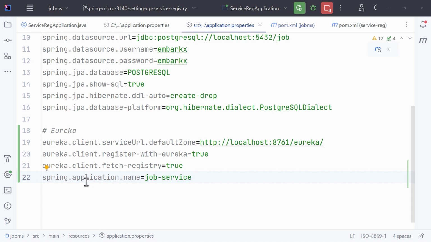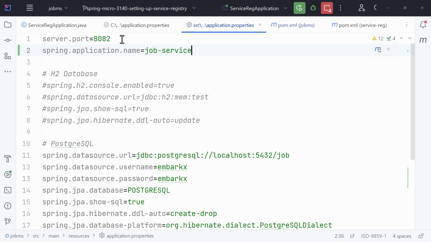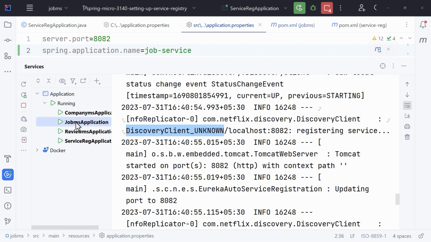Once the application name is set, you can even move this to the top somewhere over here. Let me rerun this particular service. I'll go to the services tab and rerun the job application.